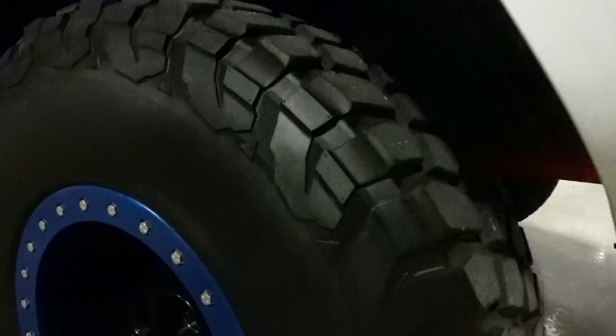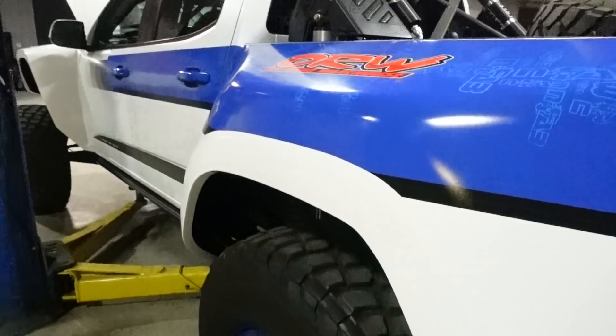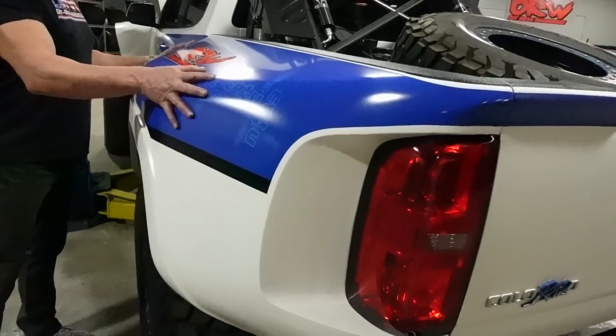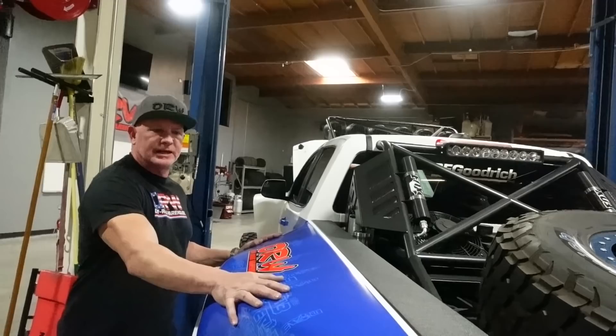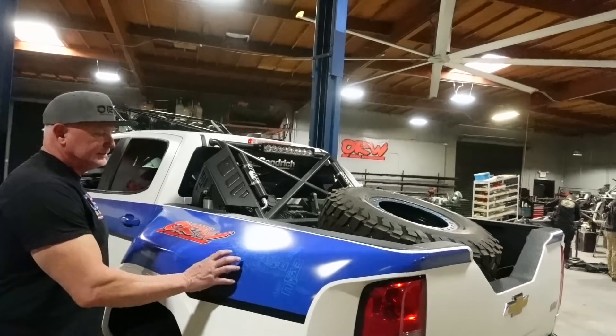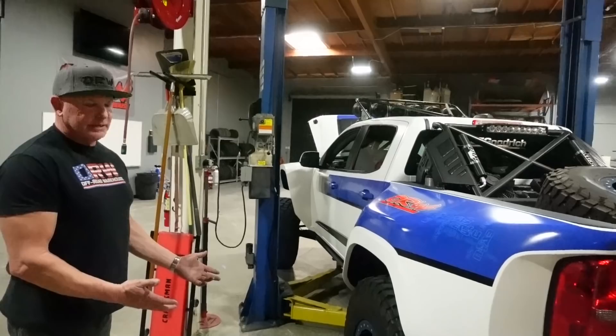The guy at Trail Ready did 11-inch wide rear beadlocks, and then eights in the front just to get the offset a little bit more. They kept the same color scheme as at Roadster Shop — they used to have GoPro in the same thing, but Thomas wanted to keep the notoriety. The shapes are really good. That impressed me the most when I first saw it — I didn't know it was steel until they pointed it out. This thing being all steel and handcrafted is a handcrafted pre-runner.